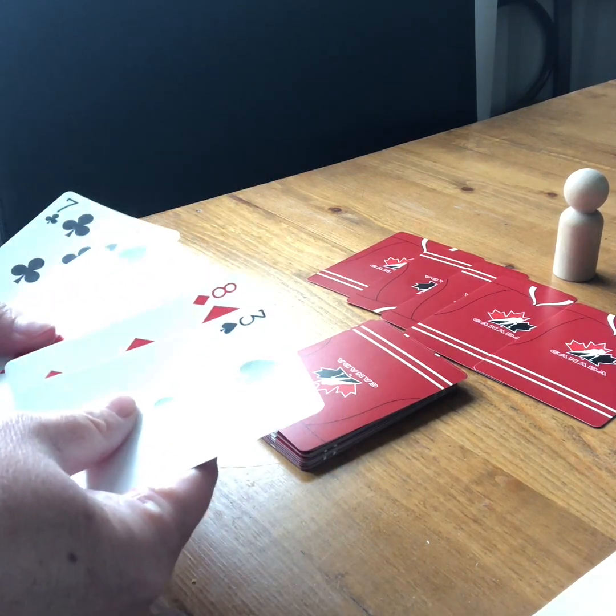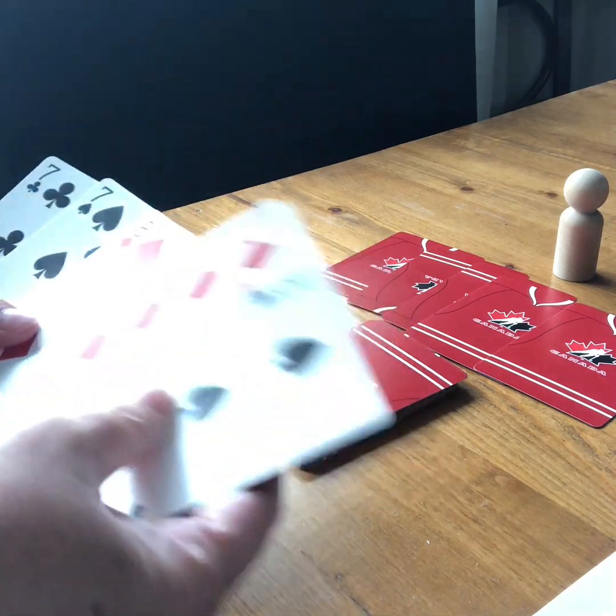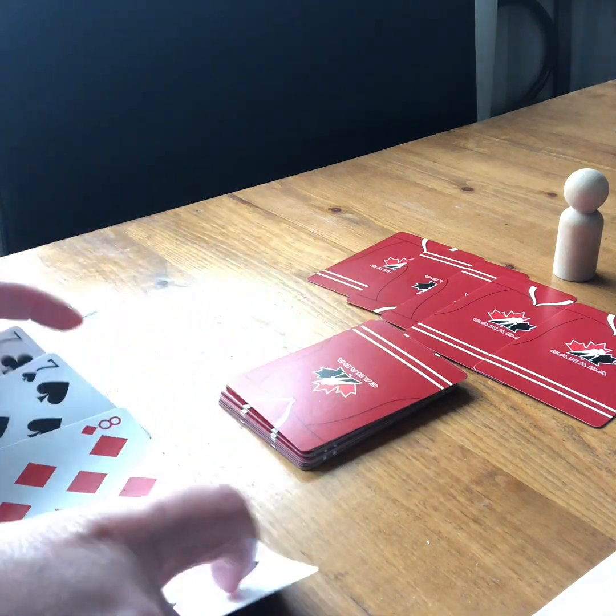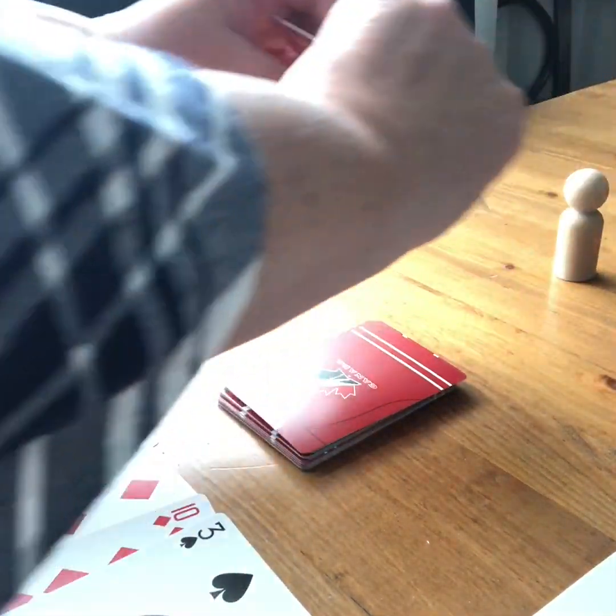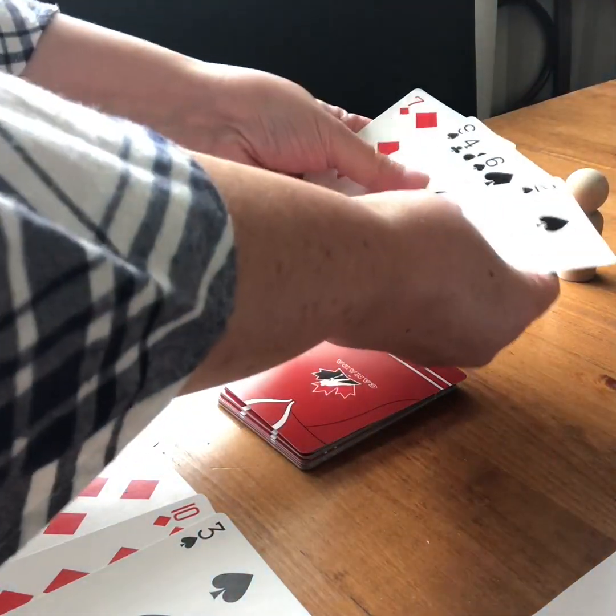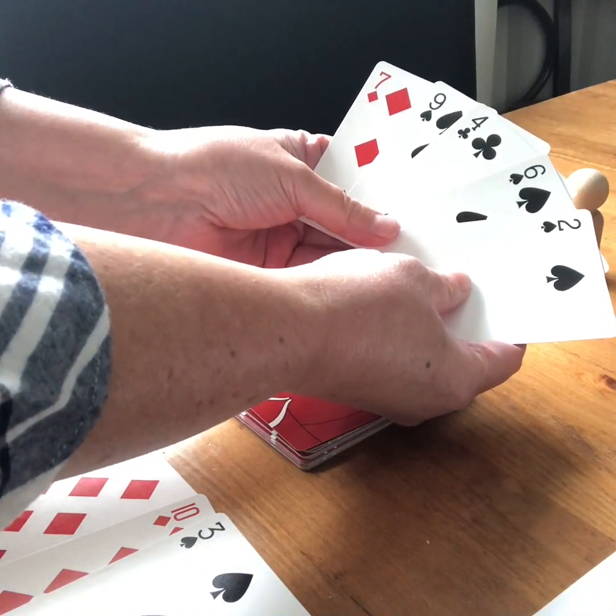So I turn my five cards over and luckily I see that I have a 10 and a 3, so I can make 13 with that. Your partners can see your cards, it doesn't really matter. So my partner here, can you see a way that they could make 13 with the cards that they have?